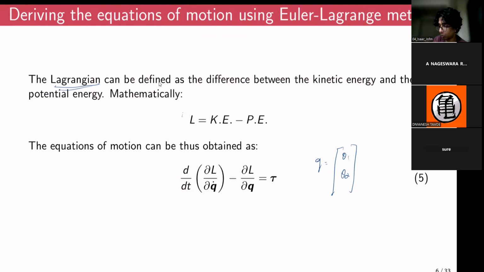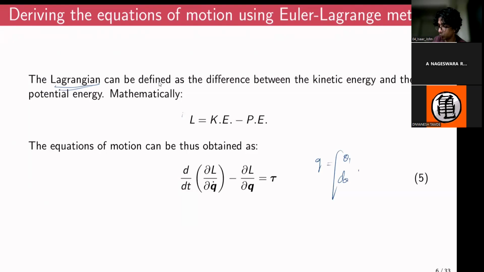If you are dealing with an RRR robot, the generalized coordinates would be theta1, theta2, theta3, for a robot with 3 revolute joints. If you are talking about an RP robot, which is a planar polar robot, the generalized coordinates would be theta1 and d2, which is a mixed vector of linear displacement and angular displacement. So depending upon your robotic system, the vector of generalized coordinates would essentially change. That would fully define the configuration of the robotic manipulator.